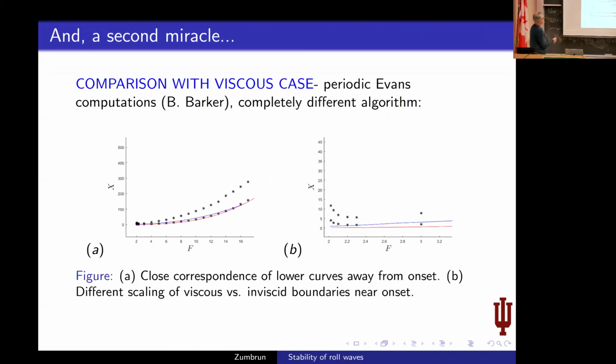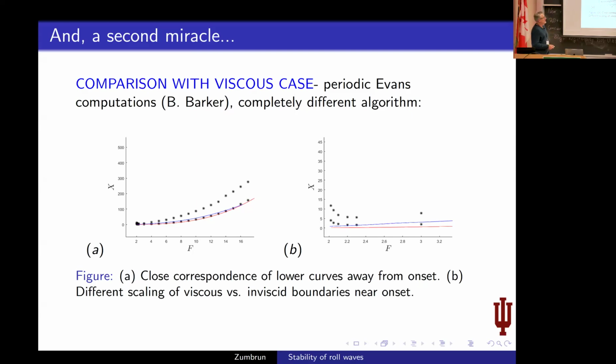Here's a comparison with the viscous case. The black dots are the viscous, and the red is the lower stability boundary that's calculated explicitly from a cubic. It just agrees very well with the viscous one. The upper boundary, well, it looks like the viscous is collapsing. We could think of maybe zero viscosity involves collapsing of this upper curve, upper boundary.